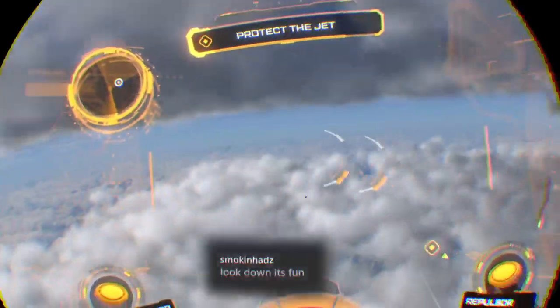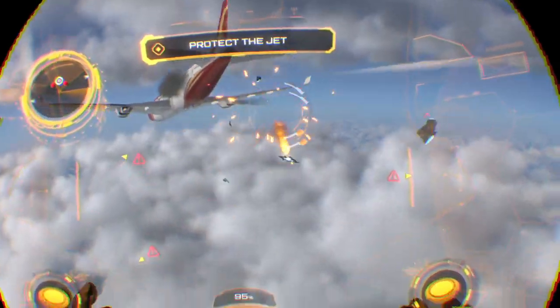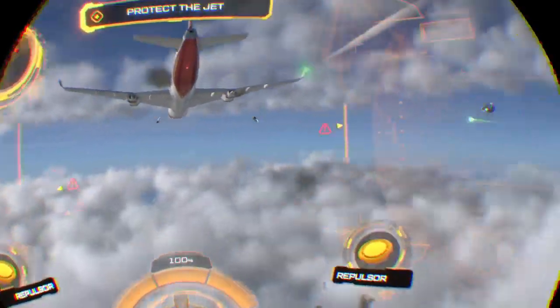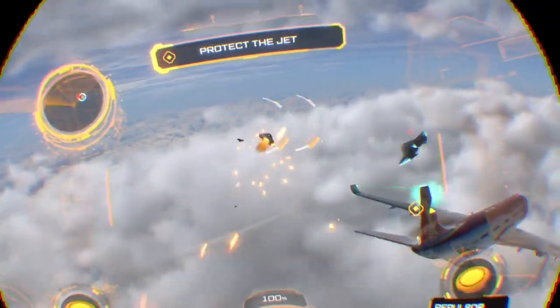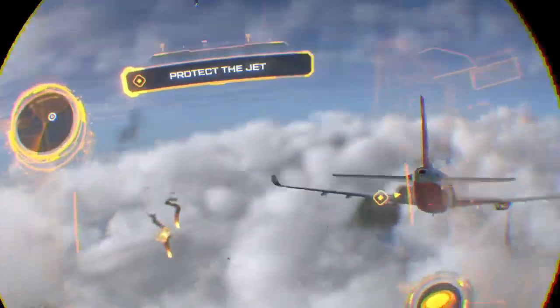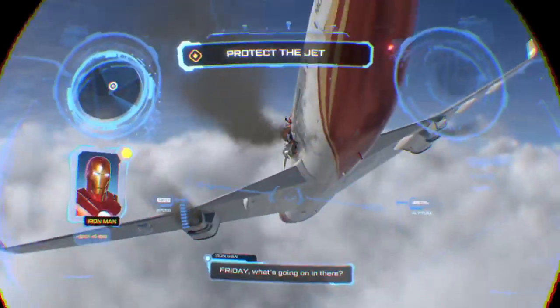Bulldog. Oh, I got a heart a wee bit there, but we protect. Look down, it's fun. No, it isn't. Yes. I can protect the jet like that. Help! Hell yes. Whoa, no. What's going on in here?